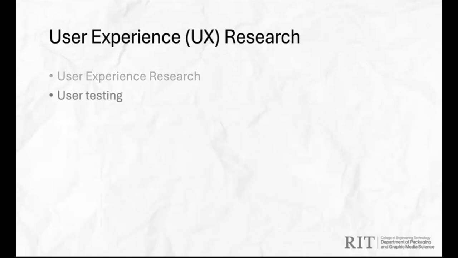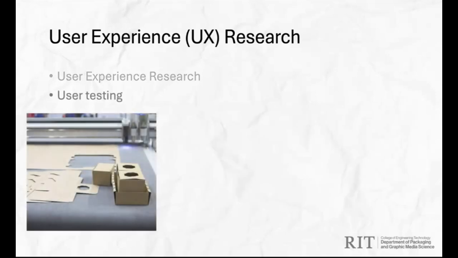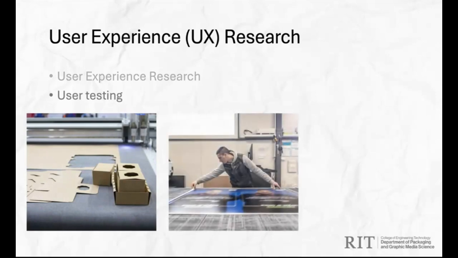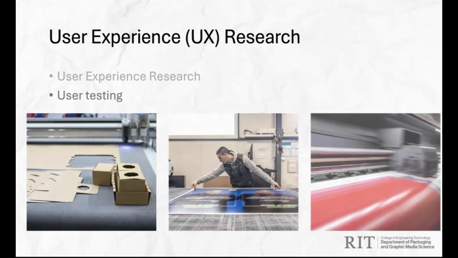Using a digital cutting table, we can create a package prototype to test how well a substrate works for folding, carrying, and protecting a product. We can print a digital test print to see if the typography on a vehicle wrap is legible from a particular distance. We can proof a brand color to see how close it matches Coke Red. Before embarking on any graphic production process, designers take a deep dive into understanding the needs and desires of their target market and conduct user testing to research how to best optimize user experience.